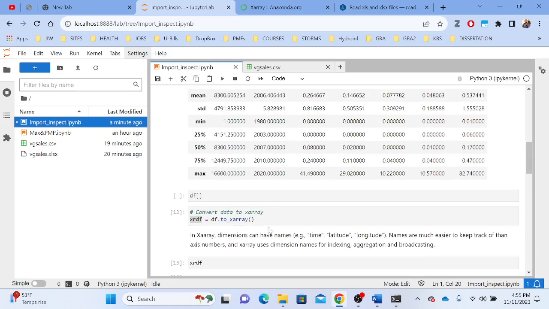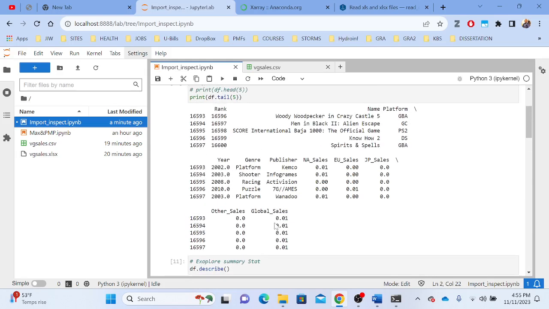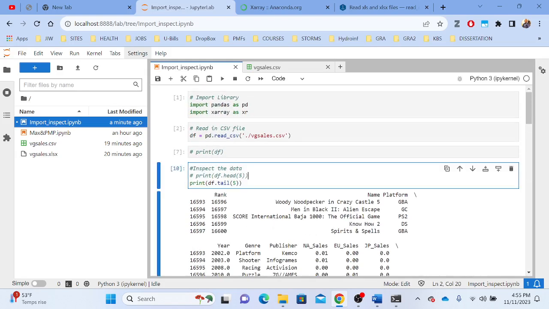So that is the idea behind this data importation and data inspection, pandas and Xarray. We're going to do multiple examples next time. This week is just to introduce how you can bring your data in from CSV, explore it, summarize it, and slice the columns and the rows.